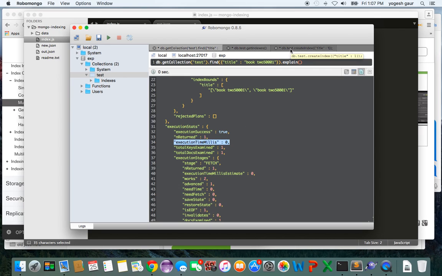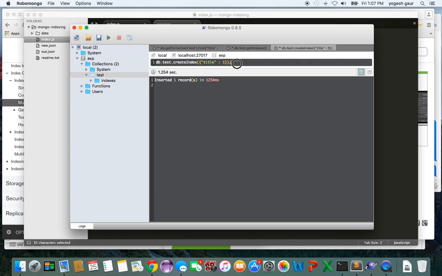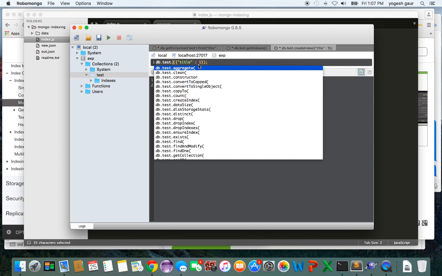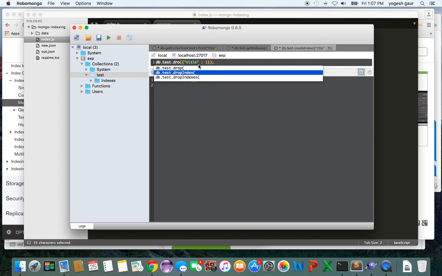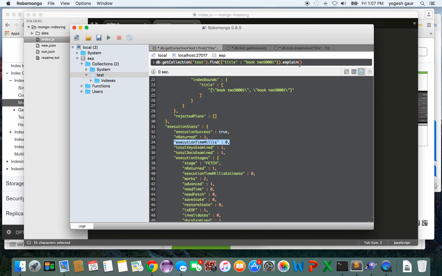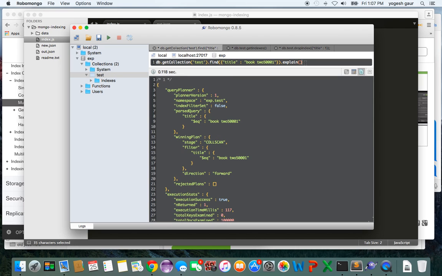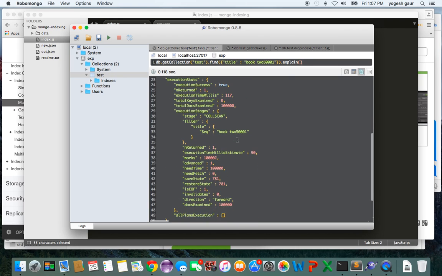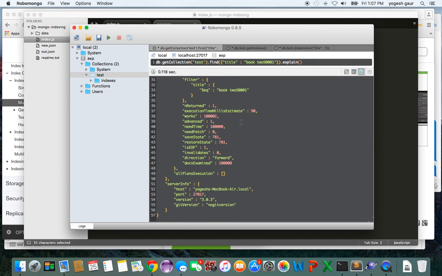So what we can do is test the same query again by dropping the index. Let's change this command to do a drop index. I'm just running the same command to do the drop index. If I drop the indexes and try to get all the indexes, you get the same thing. And if I do the explain on the same query, here you can see it is going to just run a collection scan, so it's not an index scan. And the execution time is estimated at about 90, because it was 0 before.